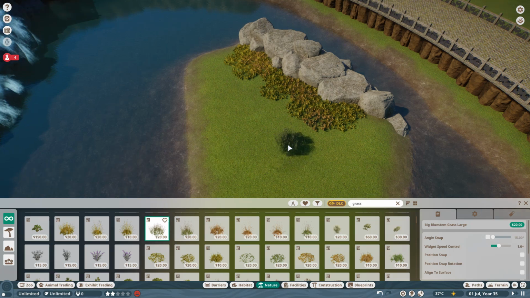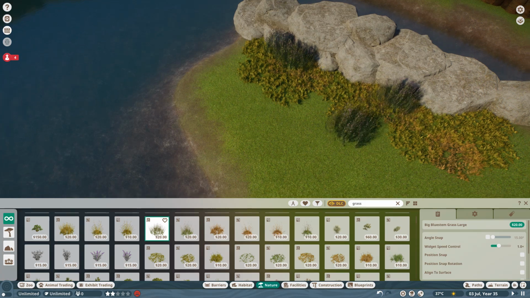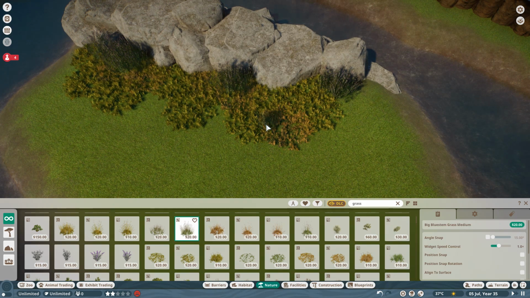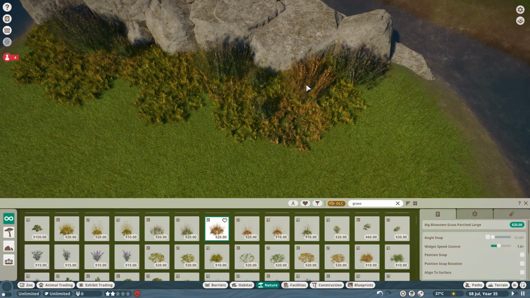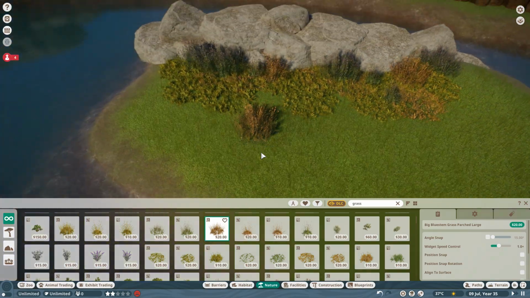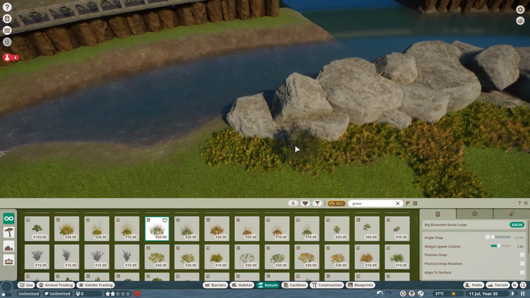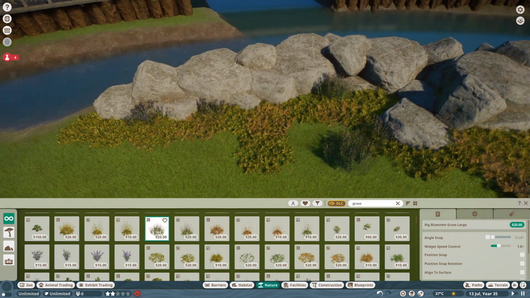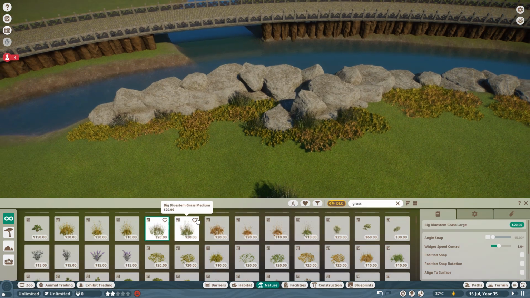Lovely. Right, so this is the other stuff that I like to use. I think this stuff just looks great. Sparingly, you know, don't want to go over the top with it. And we've got smaller ones as well. So I do like to mix it up with big and small. We've also got some different coloured stuff, which I quite like. This matches the colour of the other stuff that I just put down. Creates a nice sort of, I don't know, what's the word I'm trying to look for? Like a savanna, isn't it? That's the kind of look that I'm going for with these grasses. That kind of wild savanna look that elephants would actually be in the wild.